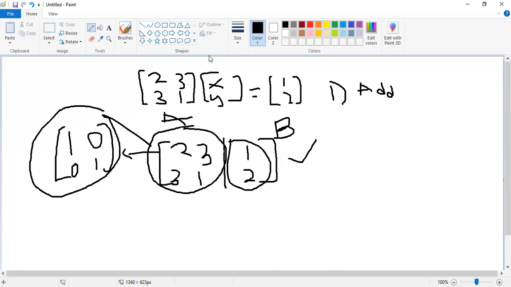Yes, I hope you understand. If you have any questions, you can leave them in the comment section too. Okay, so now let's move on. So you can add one row to another. So let's say, in this case, this one is called row 1 and this one is called row 2. Let's say you want to add row 1 to row 2, but you have to ask yourself, which row do I want the effect to take place on? So let's say you want row 2 to change.